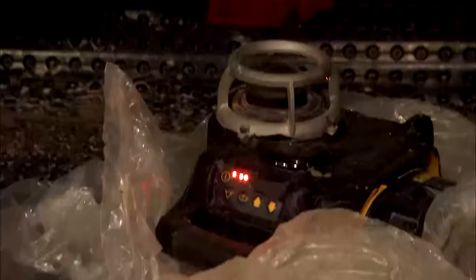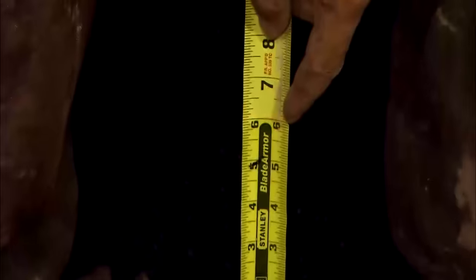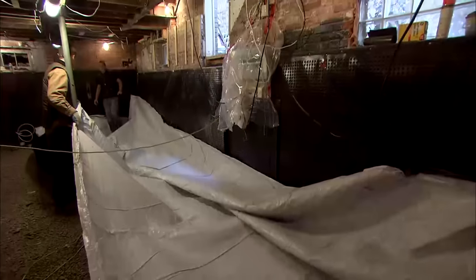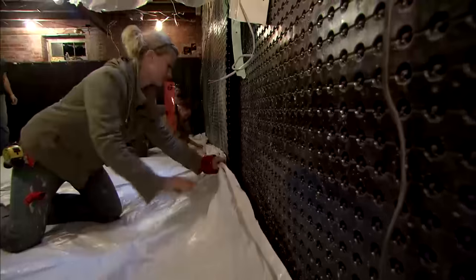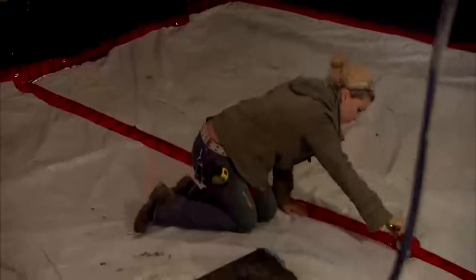We're using the laser here to get our gravel level to put our insole tarp on top of. That level looks actually perfect. So let's roll that right out there, guys. It's a vapor barrier, and it's an insulation, all wrapped in one. We're gonna lay it out this way. We're gonna overlap it 6 inches. We're gonna tape the joints, and then we're gonna wrap it up the walls and use it as our expansion joint as well.